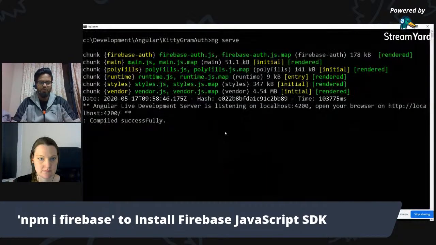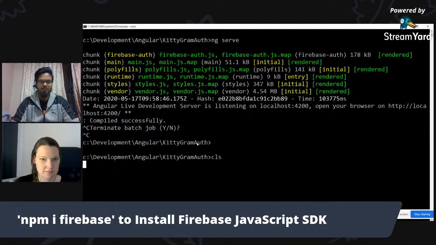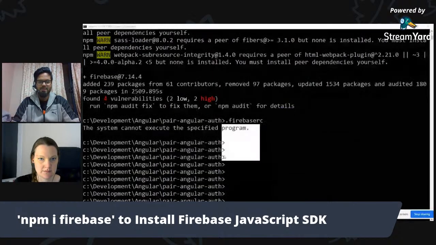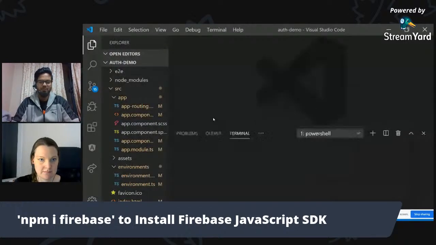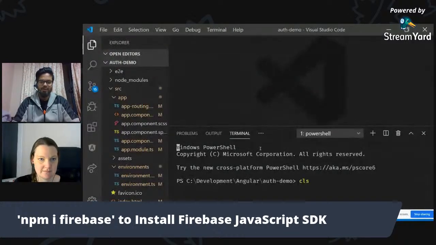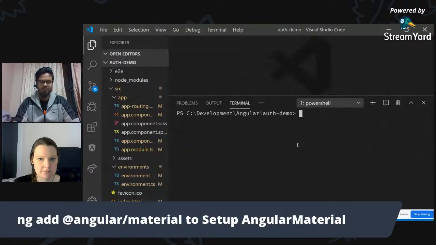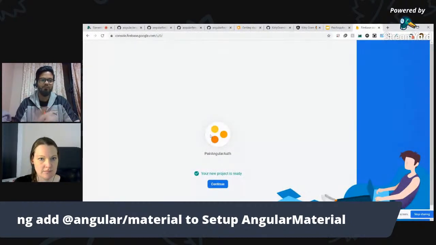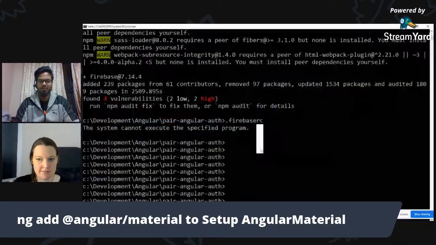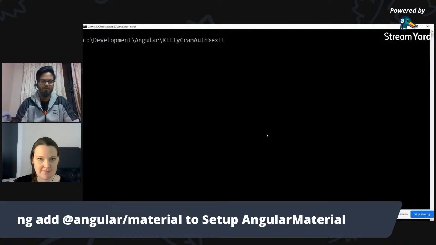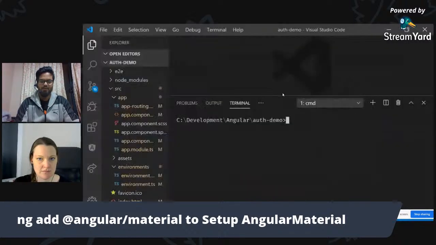What I can do shortly is I'll just terminate this, and I already have set up Angular Fire in one of the projects, as well as Angular material. So I can just use that project. So I think the project on Firebase console is now set up. So I'll click on continue, and this should open that PairAngular project that was just created. Let me just exit from this and run ng serve for this project. Let's see if that works.